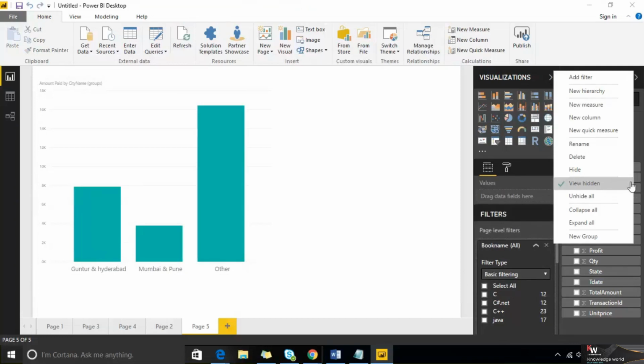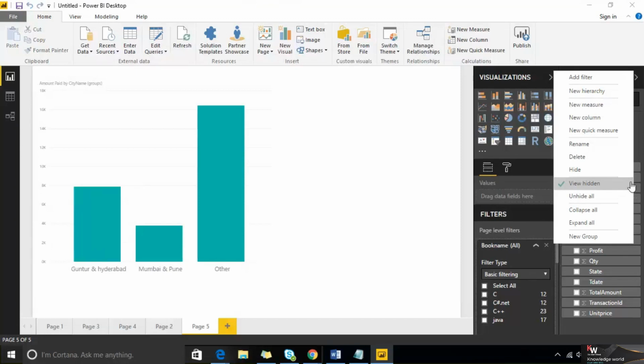So we discussed fields, we discussed filters, and all the options associated with the fields and filters were discussed. Only the hierarchy, new measure, quick measure, and edit query need to be discussed. So that's it for now, and from here onwards we are going to discuss in tomorrow's session. Before closing, if you have any questions on yesterday's session or today's session, please let me know.